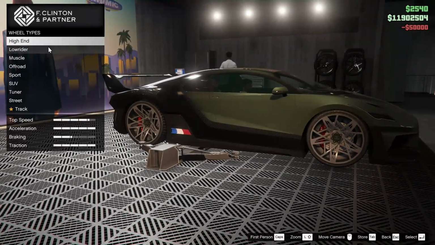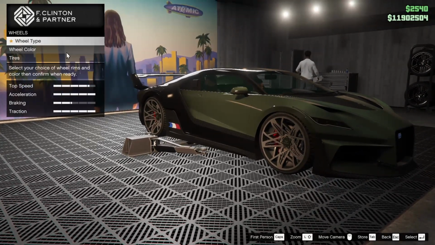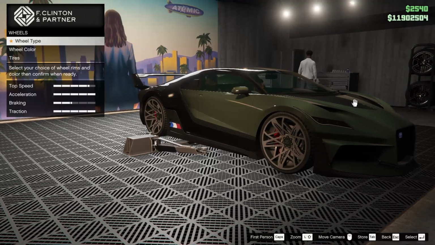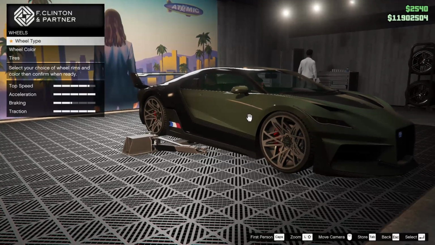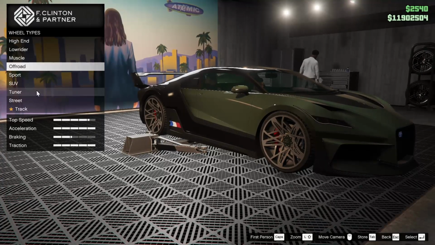For the wheels, I really like the stock Truffade wheels. There is something that you can do as a glitch. I actually have a video about this if you guys are interested in this. We can actually change the color of the stock wheels, which is exactly what I'm going to do here.